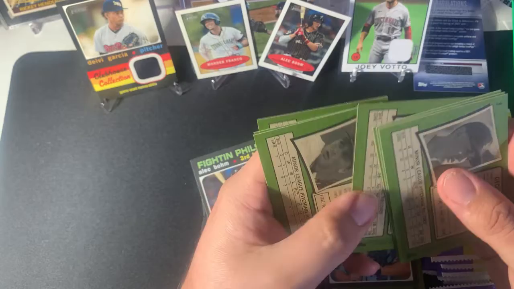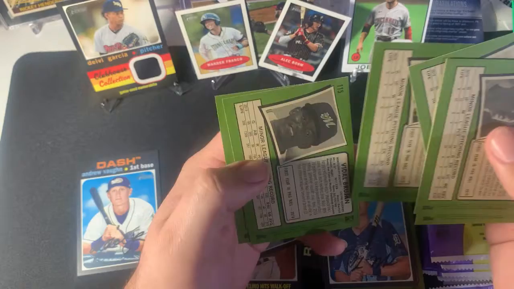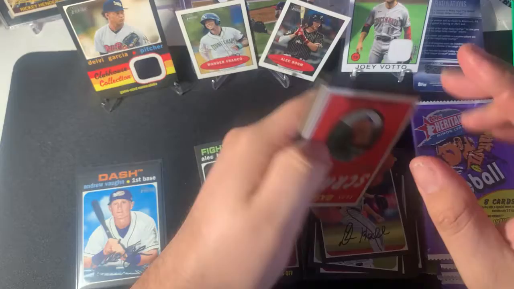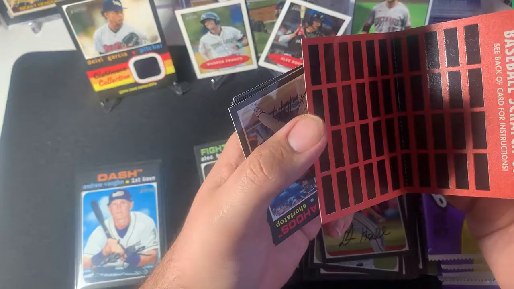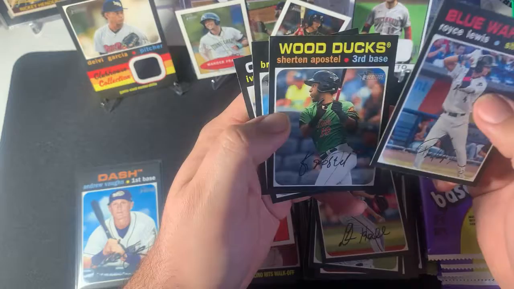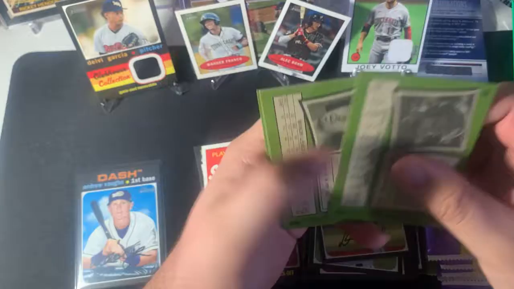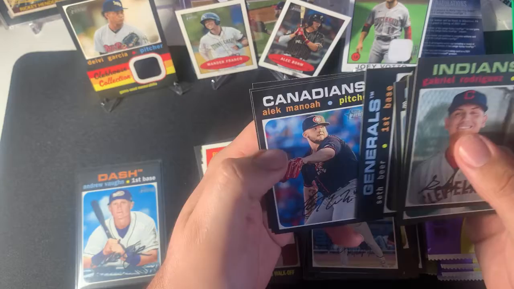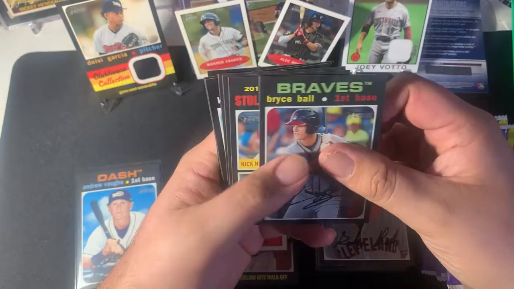Andrew Vaughn, there we go, short print. Dale Hall, Brian Mata, Bryce. Scratch off, CJ Abrams. How that works. Luis Lewis, Stephen Apostle, Brandon Juan Herrera. Gabriel Rodriguez, Brent Rooker, Rutledge, Hill, Beer, Alec, Lowell Bush. Stolen bases, inserts.